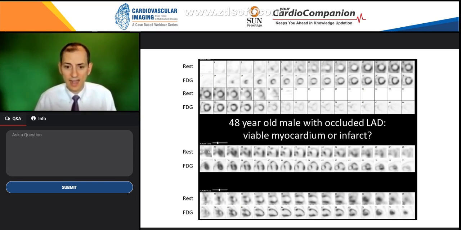But when we look at FDG imaging, we now see increased FDG uptake involving the entire apex and the LAD. So this is an example of widely viable myocardium in the distribution of the entire LAD, telling us that this patient would certainly benefit from revascularization in the LAD. Now, of course, if we saw ischemia in that area as well, that would be another sign of viability. So ischemia, by definition, really implies viability.